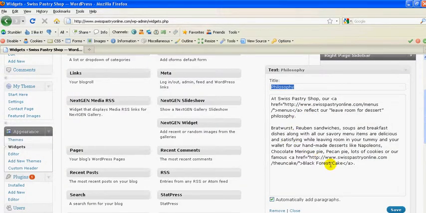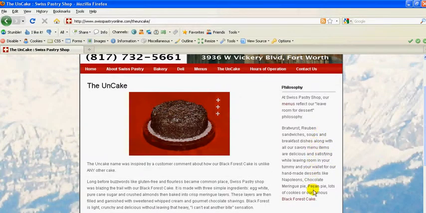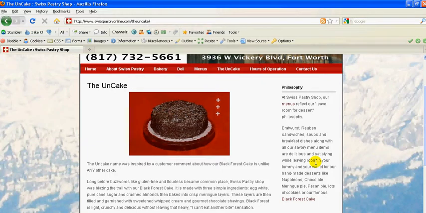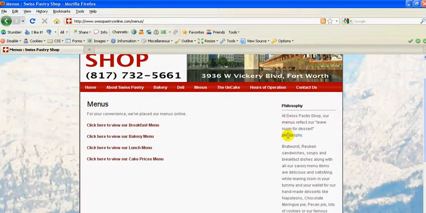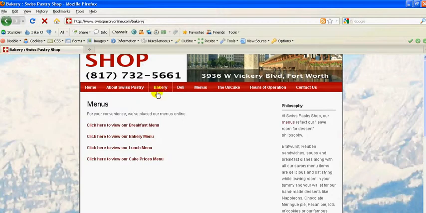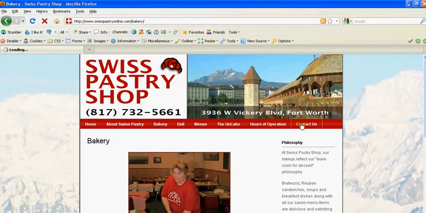Now I think we've made it so you have all of your text, and right here you even have a hyperlink to the Black Forest cake, so you should be good to go. We've even got this little word menus. It's kind of hard to see, but if somebody was hovering over it, they could link directly to the menus. See, that takes them directly to the menus page. You still have the philosophy sidebar. The way these are set up is each of these pages has a right sidebar, so that this philosophy is always there no matter what page they go to.